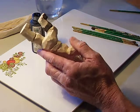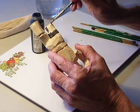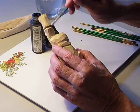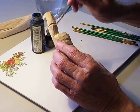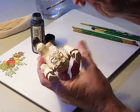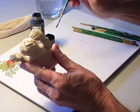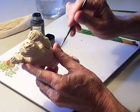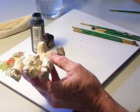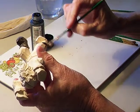But the main thing is that you've got your piece carved, and that you're going to get it done. But I like neutral colors. A lot of you might like brighter colors. I've always enjoyed the neutral colors. And there we go. We've got one of them painted.